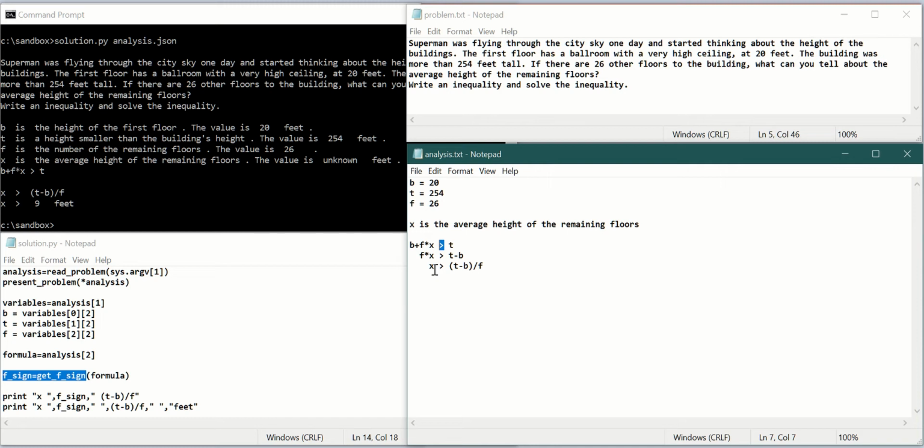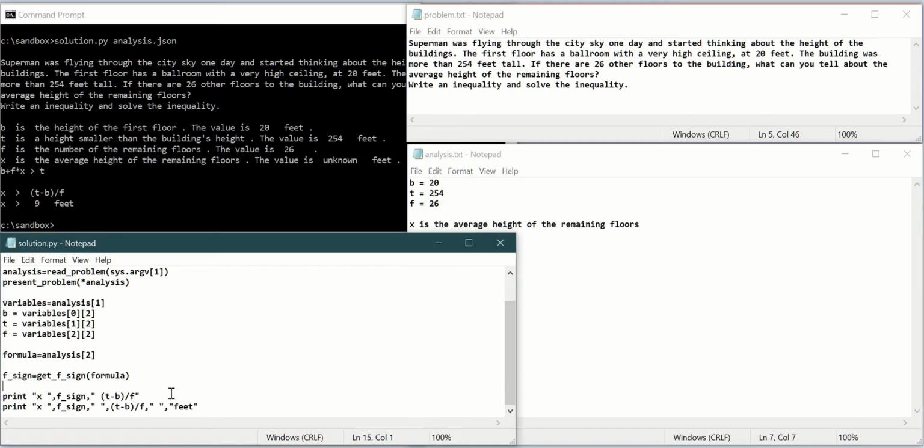So what we will have to do, we'll have to extract the two sides. We know which one is the sign, and then start changing both sides until we have the solution. So to do the split, we will use a function that in Python you can apply to strings that is called split. And you're saying, well, which one is the substring that should split the larger string, which is our formula, and this is our f sign.